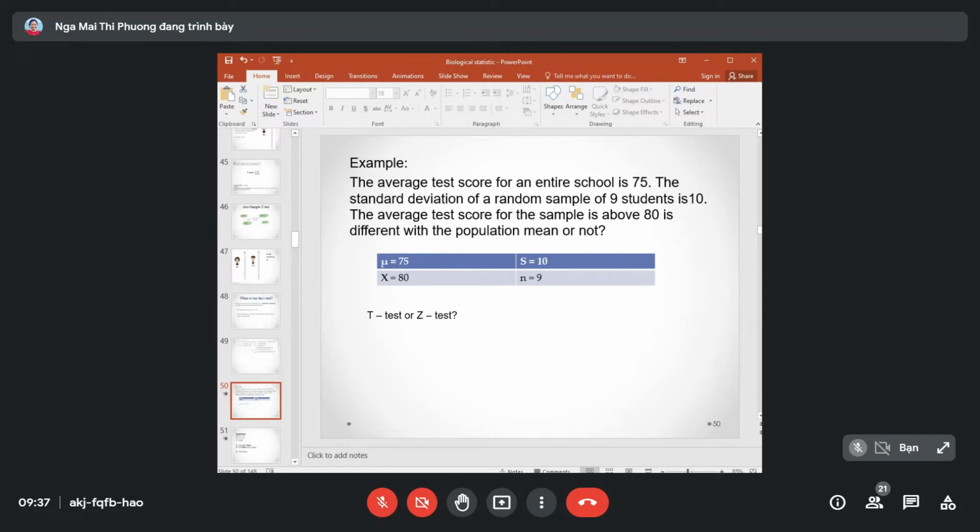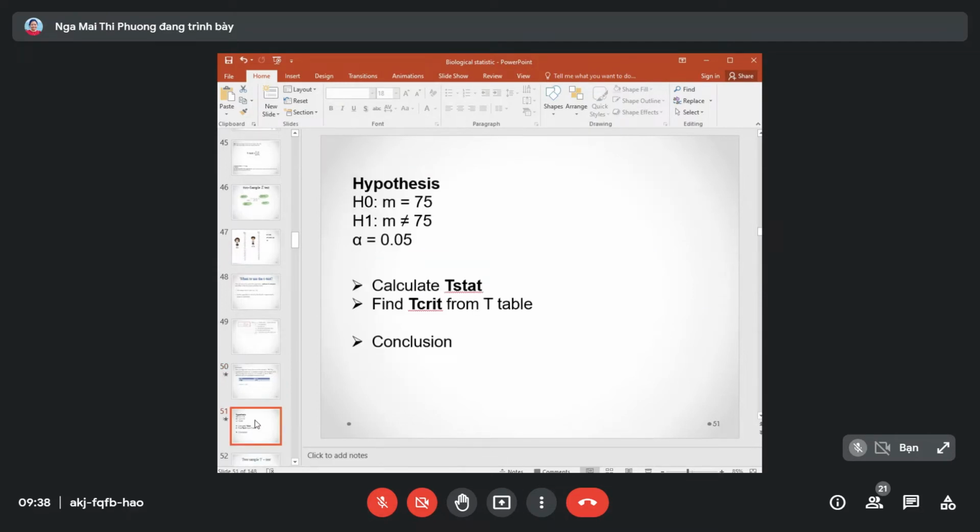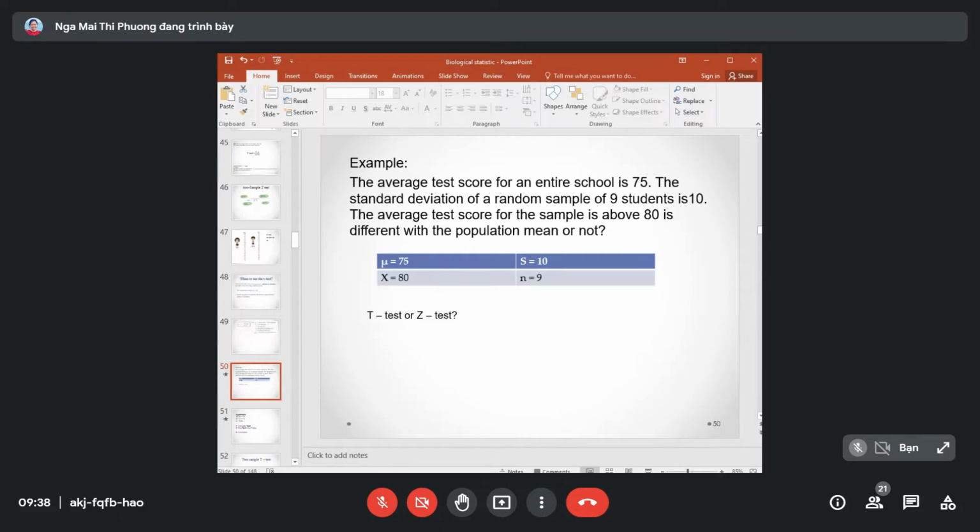Is that okay? So what are the values? The t value is 1.5, and you check from the t table. What's the value from the t table? The value from the t table is 1.86. All of you have the same answers? Yes.